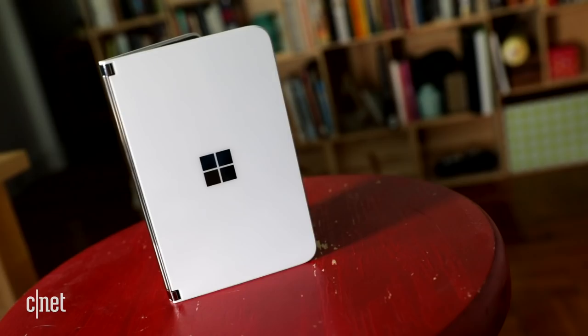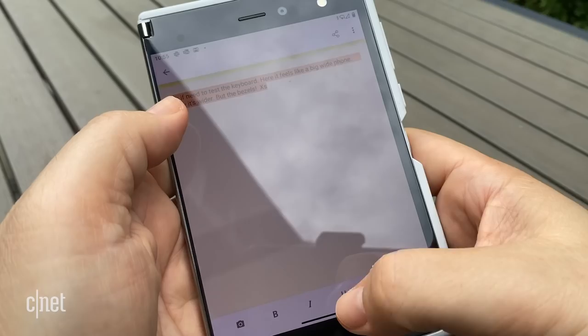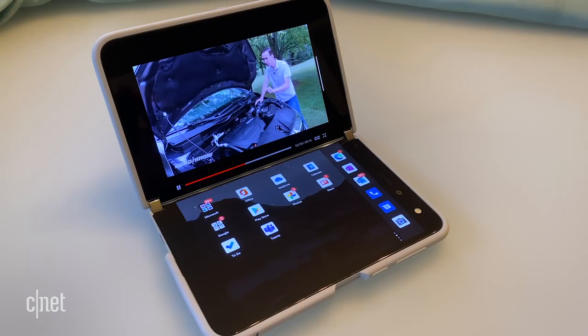Stage two: wow, this software is not great. I'm not just talking about what the apps can do — the general performance on the Surface Duo so far, admittedly pre-release, has not been good. Everything has been feeling really janky. You'd hope the phone would feel smooth and everything would flip and orient the way you'd expect. Even though the Surface Duo has dual gyro and accelerometers and proximity sensors meant to know how it's turned and flipped, in practice that was really rough going.